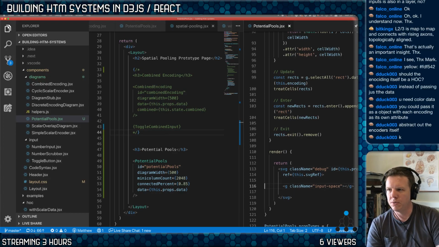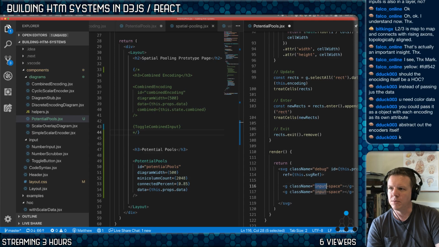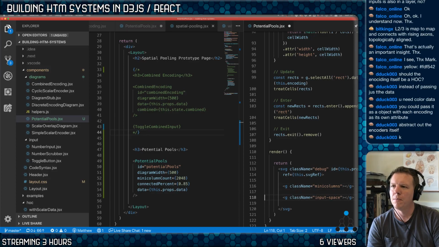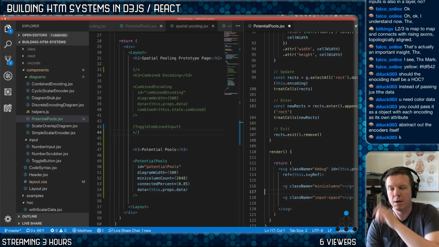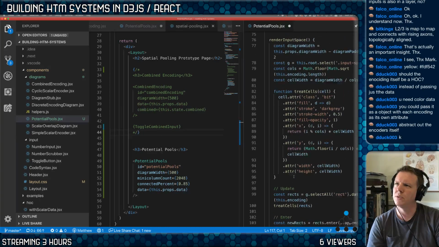Because we're going to have two. We're going to have input space, and that's going to be on the right, and we're going to have another one. Whoops. And that's going to be the MiniColumns. And I'm just going to translate these to put them in the right place. I could do it here. Oh, well, we'll see.